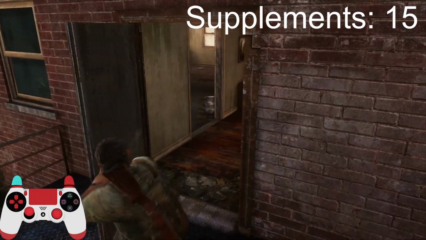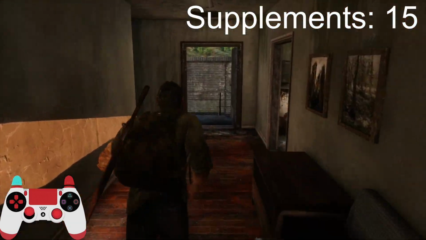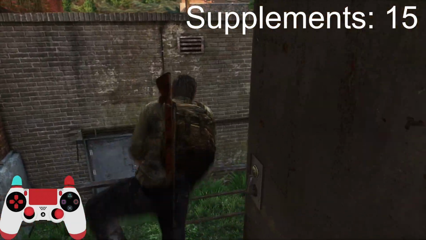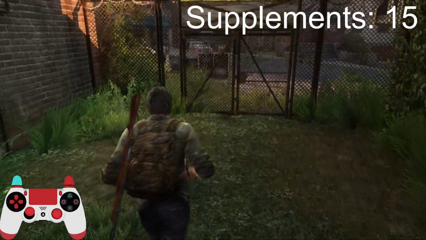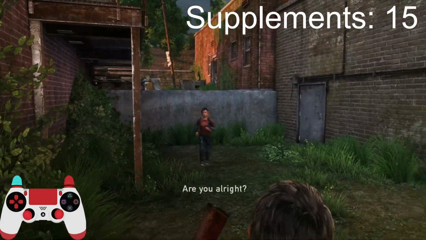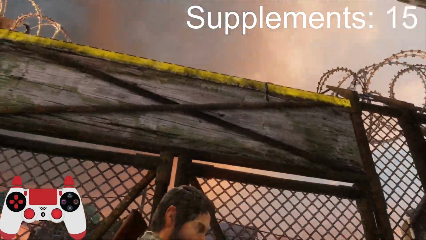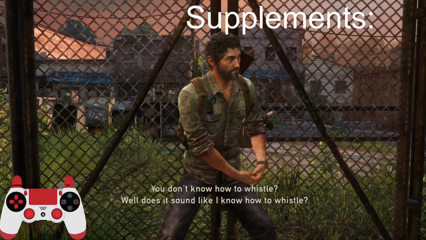So in here, we got to trigger the Ellie whistling. There's the 5 parts, but here's 5 supplements. 5 supplements. Are you alright? I'm trying to learn how to whistle. You don't know how to whistle? We'll add that to the total. I don't think I know how to whistle.